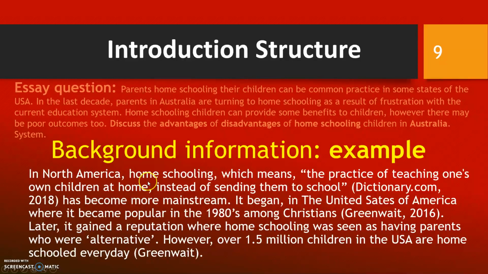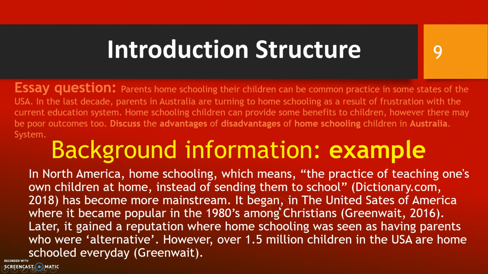Okay, let's take a look at some background information. An example. So remember, this is the first section of the introduction. So I've got here, in North America, homeschooling, which means the practice of teaching one's own children at home instead of sending them to school, has become more mainstream.